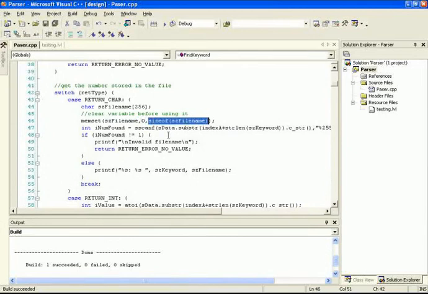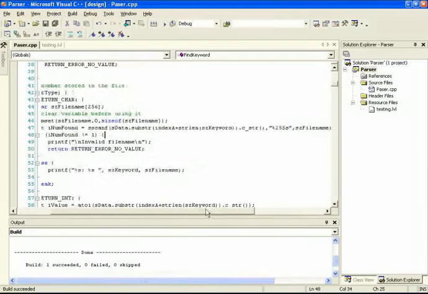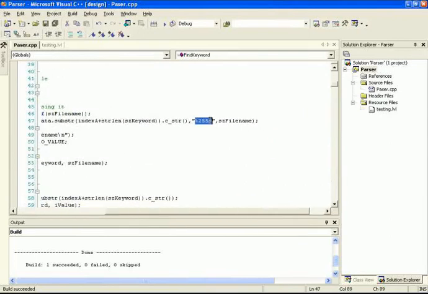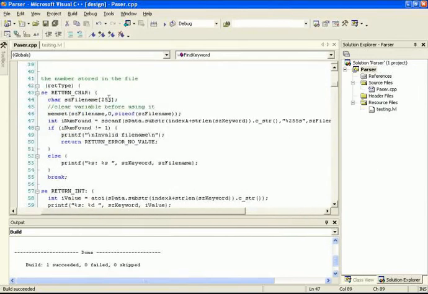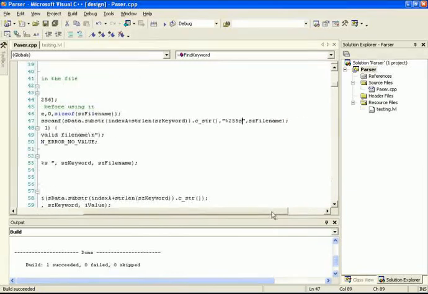Then I use this function here, ss_scanf, to look inside of this string. Again, it's the same string we used before for all the floating points and integer numbers. And this time I say, okay, I want a string and I want to save it inside of this variable. And the string that I want, I limit to 255 characters because I know that my array here is only 256. So I don't want to overflow in case the string that's stored inside of this sz_data is actually longer than that. So I specify I only want to extract the first 255 characters. And I save that inside of my variable.